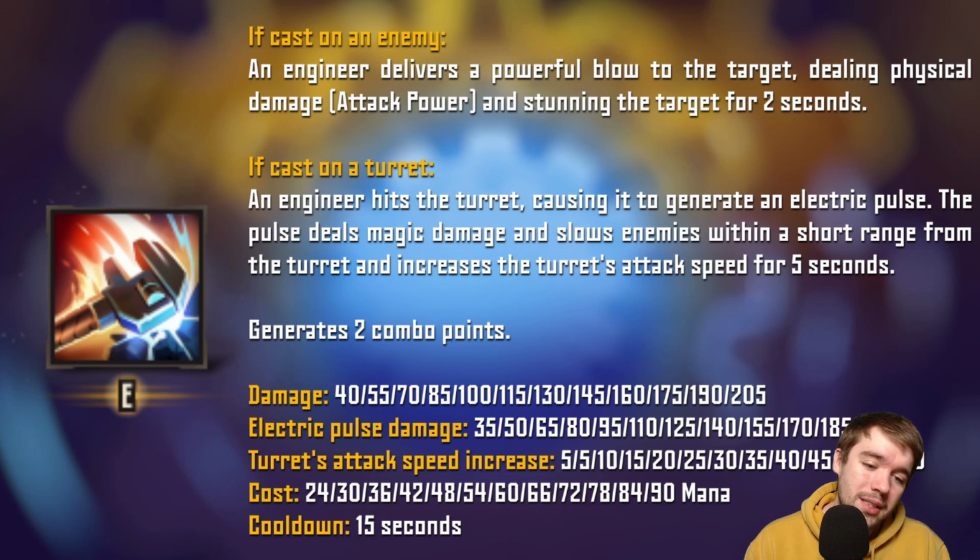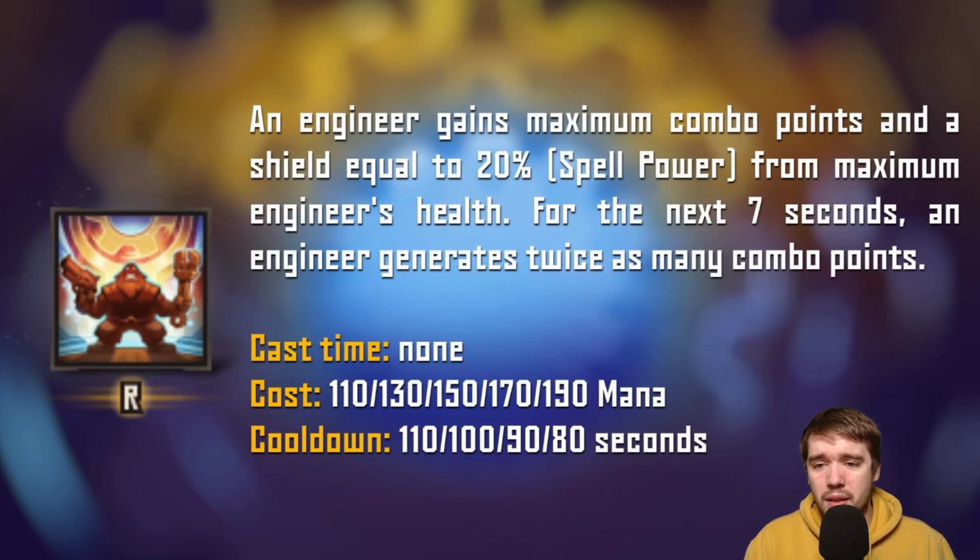Depending on the level, you can see it goes from 5 to 10, 15, and so on. The cost and the cooldown. Then we have the ultimate on R. An engineer gains maximum combo points and a shield equal to 20% of the engineer's maximum health. For the next 7 seconds, an engineer generates twice as many combo points. Cast time none, cost and cooldown.